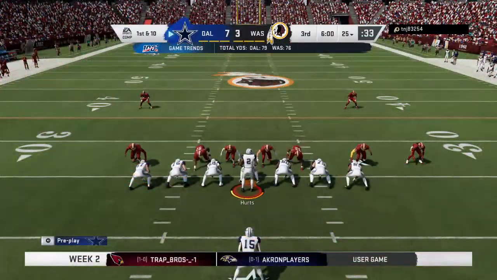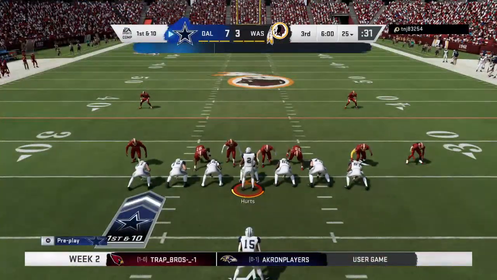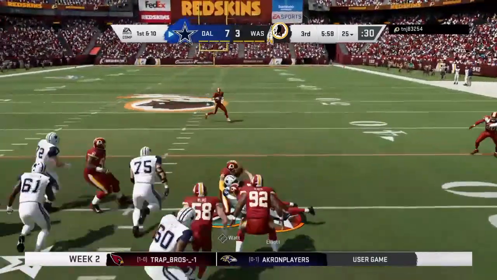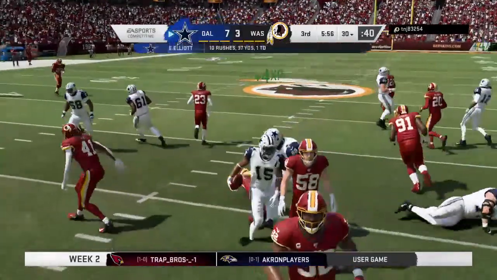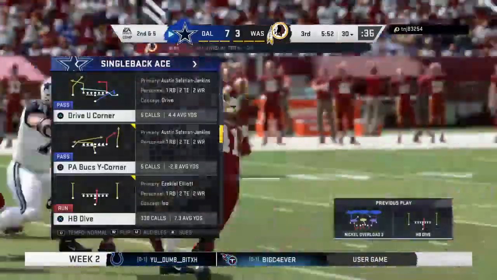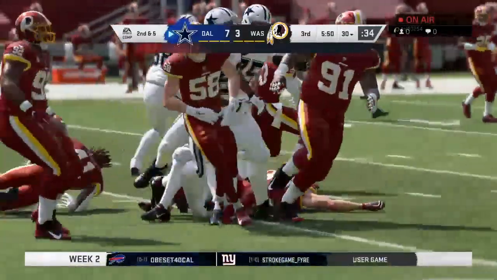About set for this next drive by the Cowboys offense. Their defense has done the job. Now it's the offense's turn as they've got it 1st and 10. The first down run for Elliott will net him about 5 yards. It's 2nd down. Anthony Harris on the tackle.